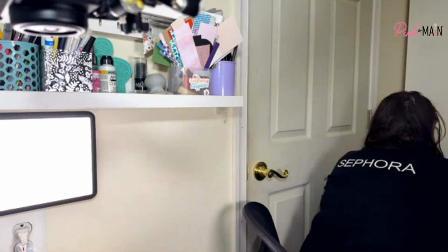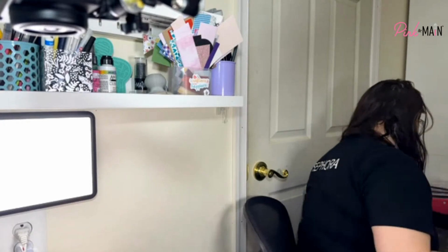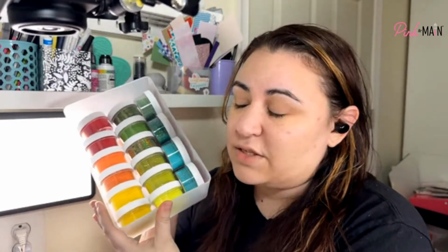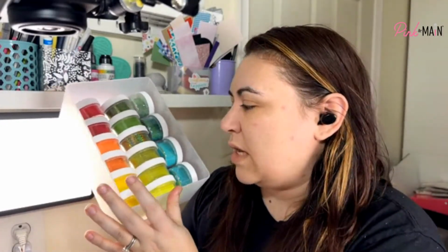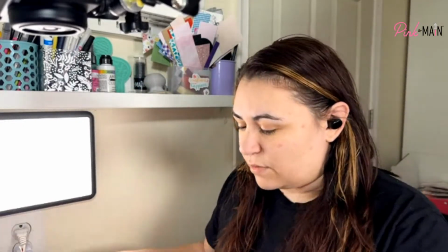Let me grab the bin. Last Thursday, in my delusional state, I thought I was going to get through 45 or 46 embossing powders in one go. And spoiler alert, that did not happen. So we took care of this bin last Thursday. We did red, orange, yellow, green, and teal. And I have all of those swatches still here. So at the end, we'll do a run through of our new ones, and I'll also quickly run over these guys for anybody that needs a refresh.